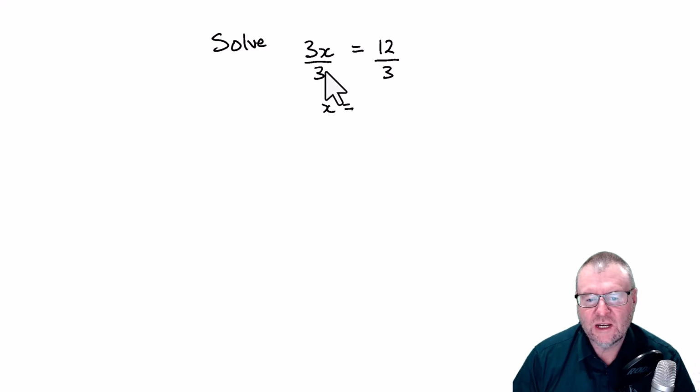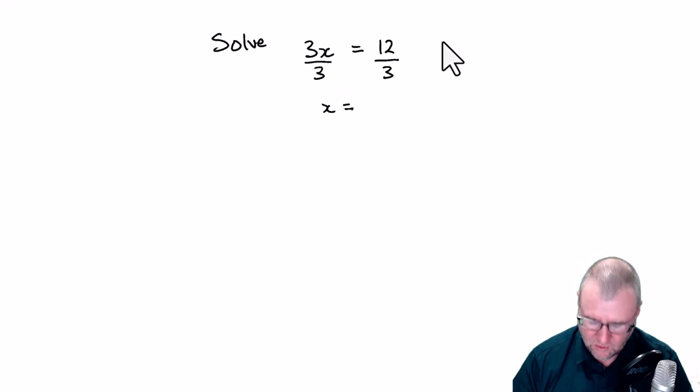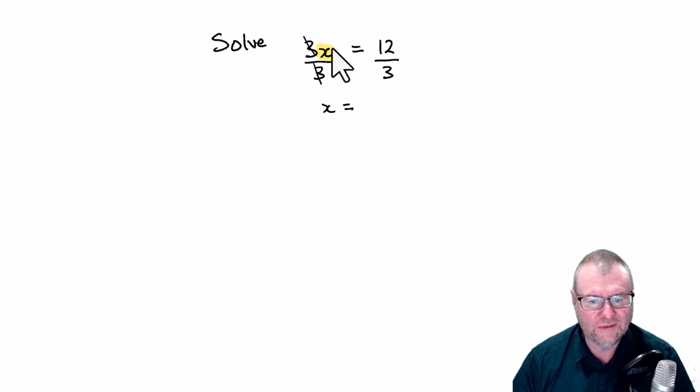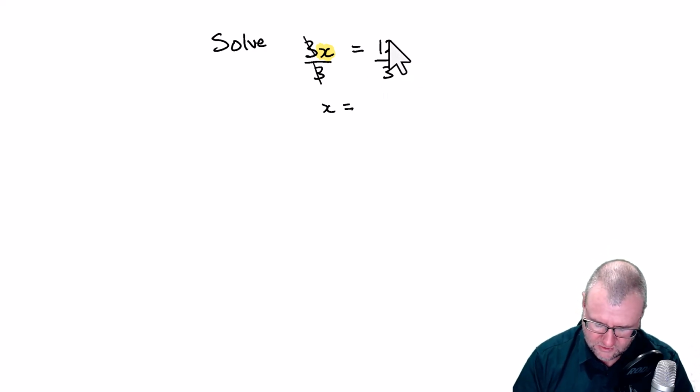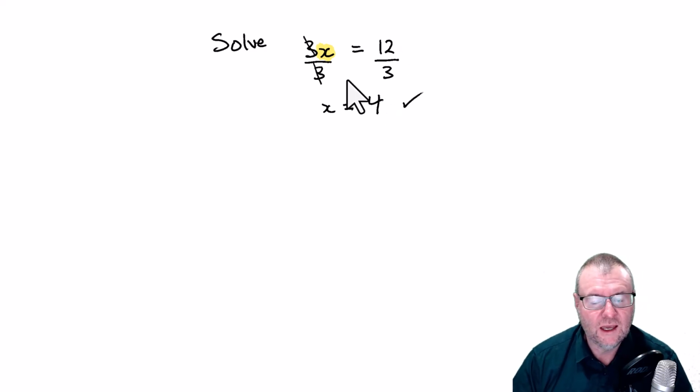Well, we've got a fraction here that's got the same number on the top and the bottom, so they cancel each other out. And you'll see what's left is the thing I'm trying to get to. The only thing that's left on the left-hand side now is the x. Perfect. What's on the right-hand side? Well, I've got 12 divided by 3, so we happen to know that that is 4. So our solution, and we solved this once again in one step, we only made one adjustment to get a value of x equals 4.